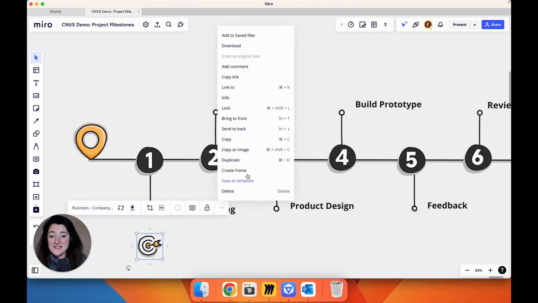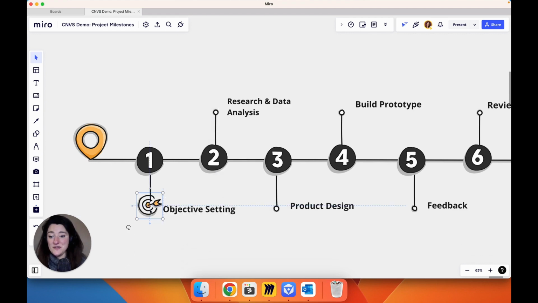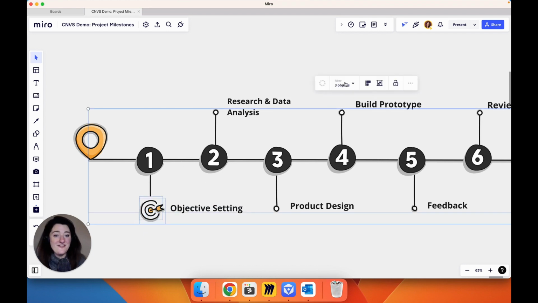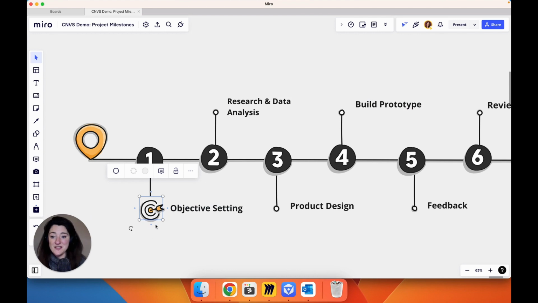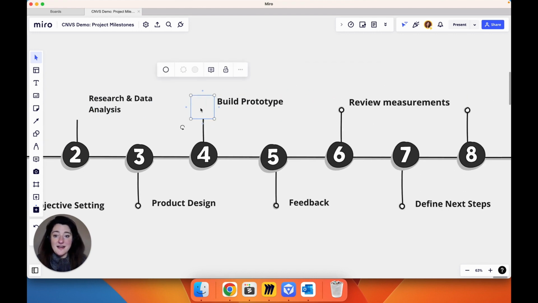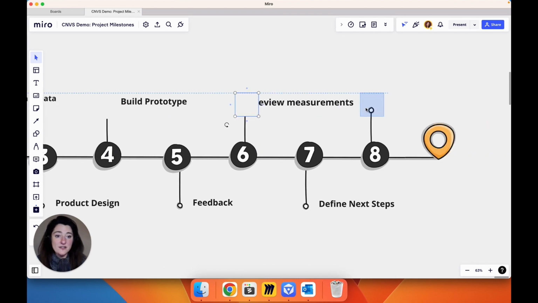Then I'm going to bring this to the front so that it goes over the top of that circle like that. We maybe need to move both of them up a little bit. There we go. And then one thing I didn't do was copy that circle. So I'm just going to highlight this, and I'm going to filter on shape so that I just pick up the circle. I'm then going to click and drag it along here and here and here, so that it's covering all of these little dots.